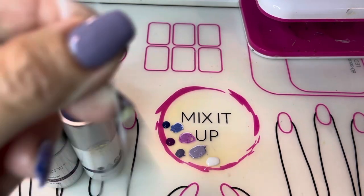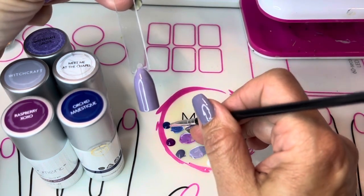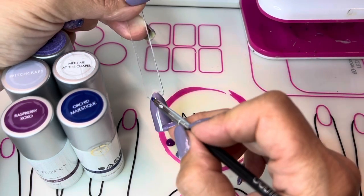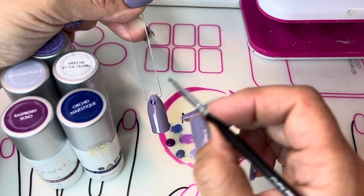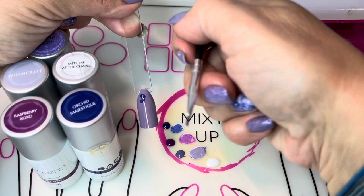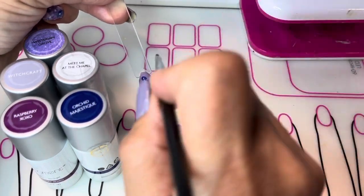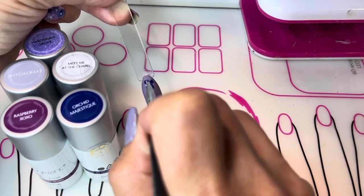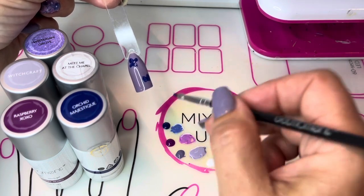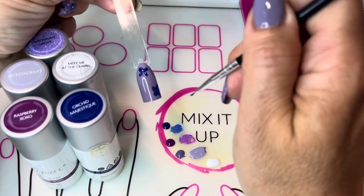Now to the nail stick. I begin with a darker color, so I'm going to dip right into the Orchid Majestic. Hydrangeas have four petals, so I like to let the shape of the brush do the work. I'm going to pick a spot and put four petal shapes, moving the brush so that I pull in towards the center. Mostly these darker ones are going to be covered up with other colors — I just like to have them in there for a little bit of depth.